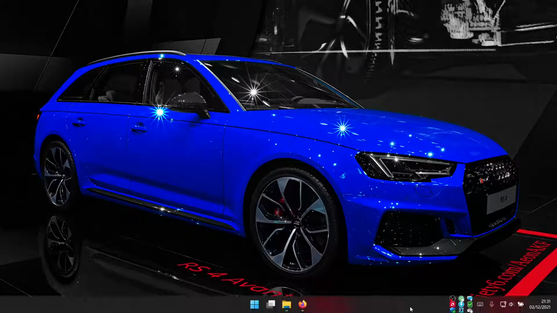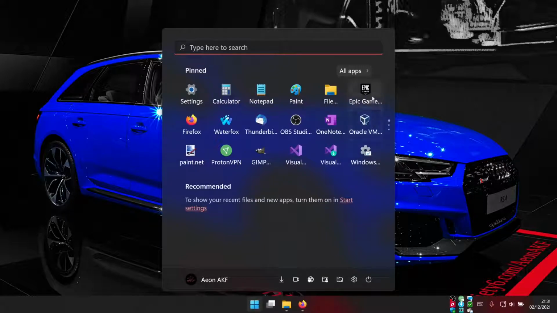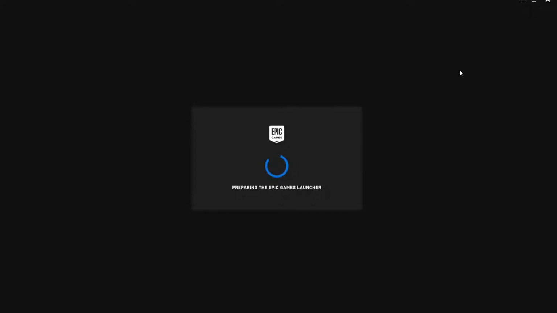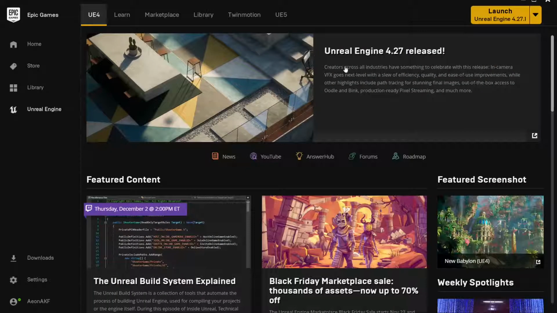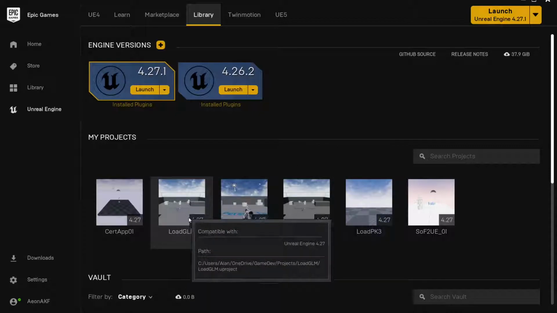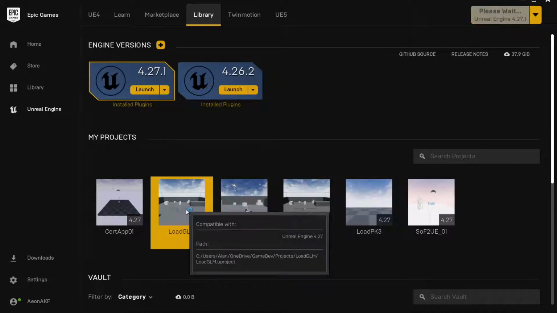So into Unreal Engine now, I'll show you what exactly is happening behind the scenes. So I suppose I could show you the GLN as well.